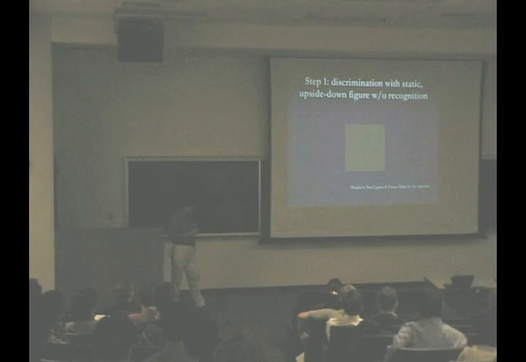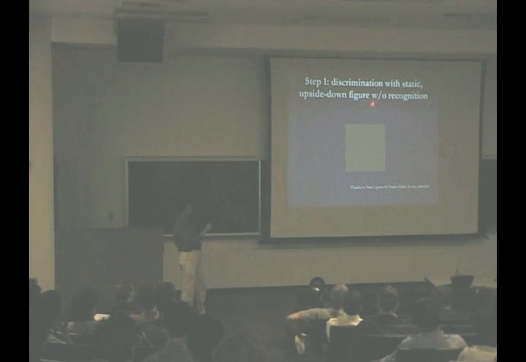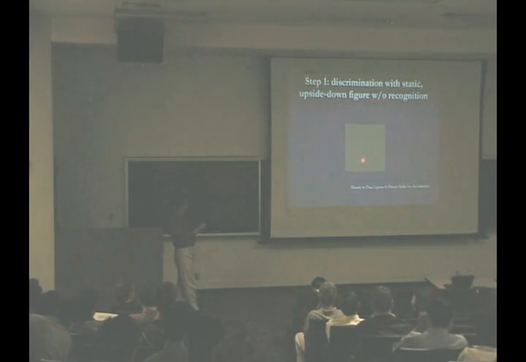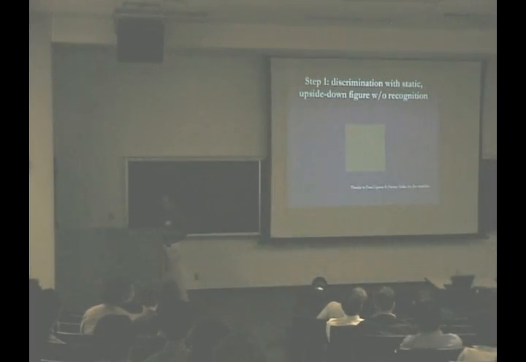And here are the details. In step 1, we present a static, upside down figure to naive subjects. And from Johansson's original study, we know that naive subjects typically could not recognize this stimulus as a human figure. The task is whether the 2 red dots are closer in 3D, or whether the 2 green dots are closer in 3D. And we measure psychometric curve performance for this particular task in this step.